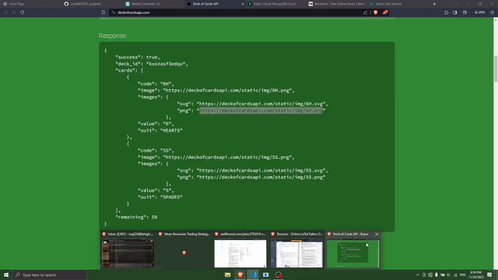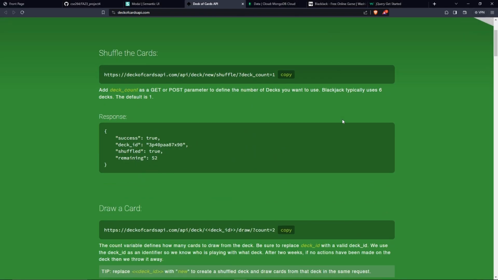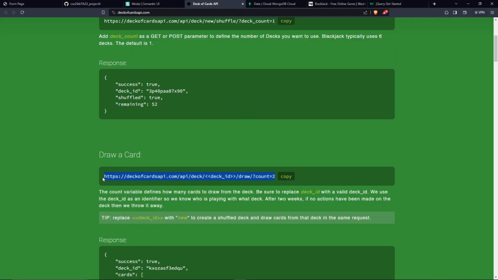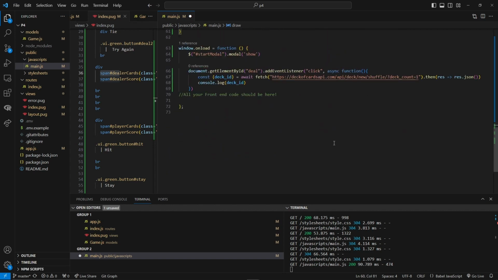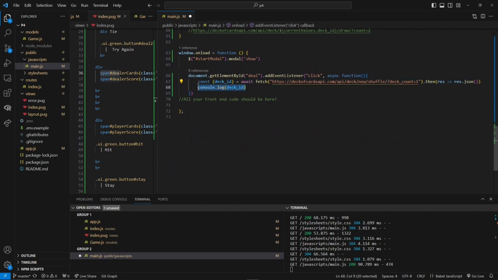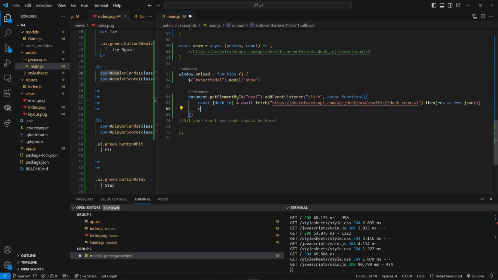So our thing for that looks like this. Okay, so we want to replace our deck ID with our stored result. And instead of just printing it to console, in our initial start of the game, we want to set that.